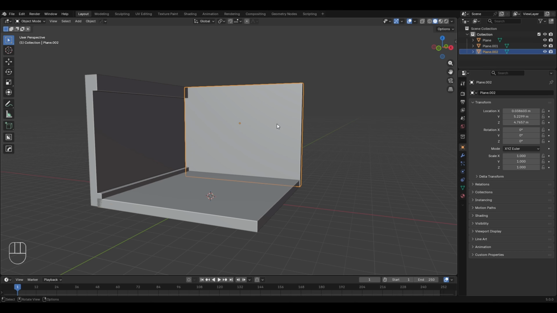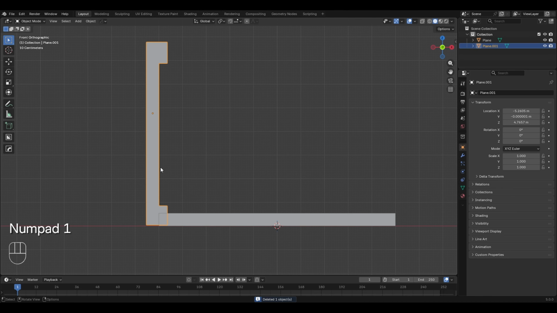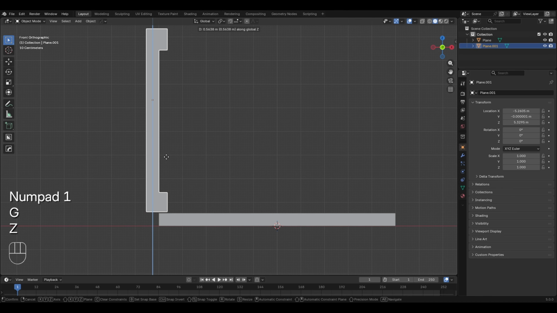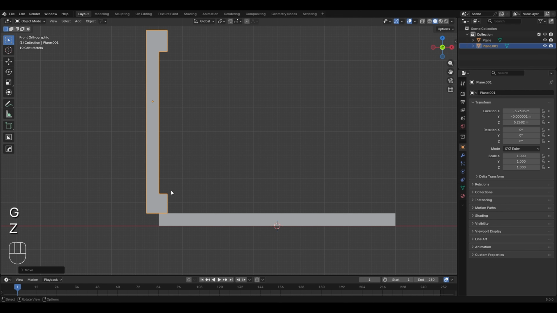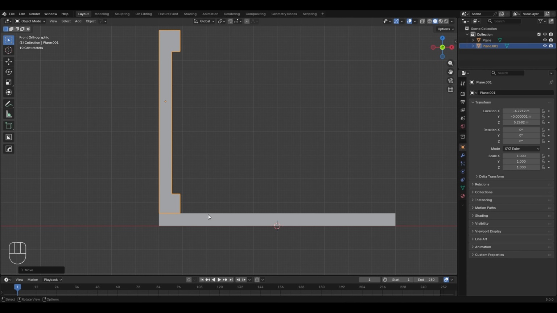And instead of doing the same thing on this one again, what I'll do is I'll simply delete this, then I'll select this one. Let's go to the front view, and I also think that I should push it upwards over here so that it does not really overlap with this floor that we have here. And I should also push it forward in the x-axis over here.